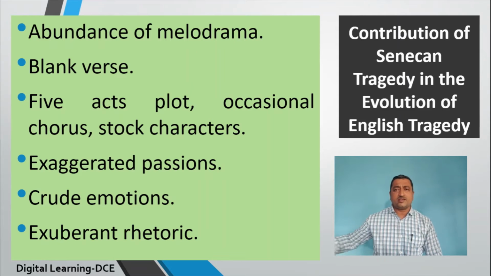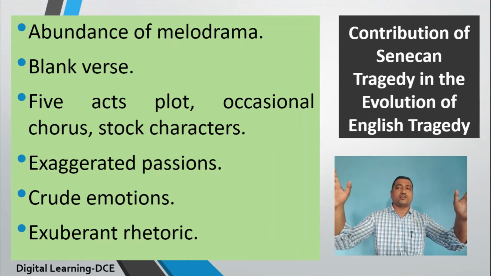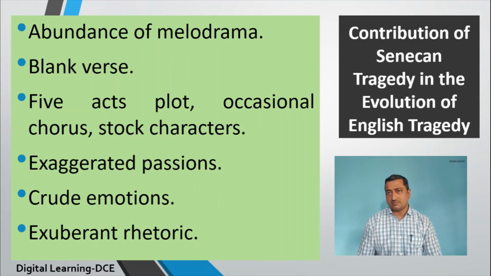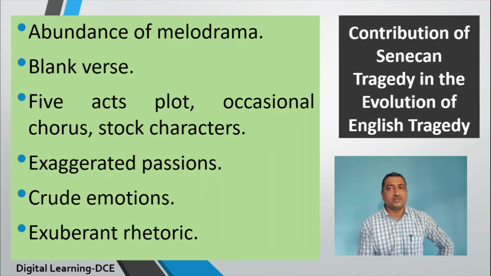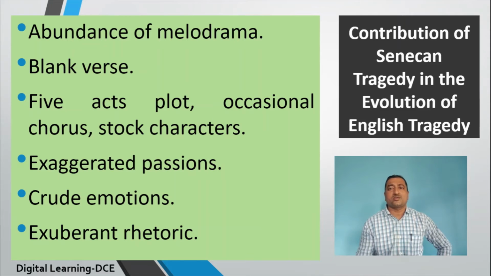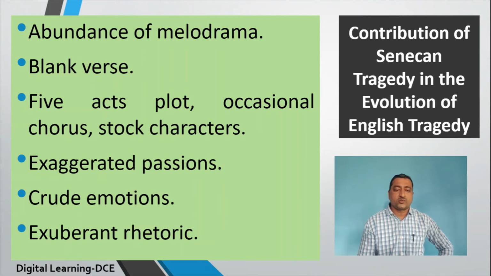Anyhow, exaggerated passions is another important feature of the Senecan model that was borrowed here. Passions, the feelings, emotions are exaggerated to the highest level. Then crude emotions. That's another thing. Crude means, you know the word crude oil in the petroleum context, right? Crude means raw. That is not filtered. I mean, not refined. Unrefined, not of a certain standard. For example, scenes of murder everywhere, bringing bloodshed onto the stage. These are crude emotions. These things are used, and exuberant rhetoric.